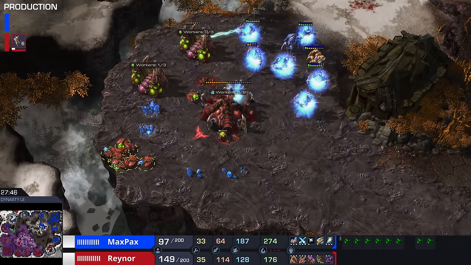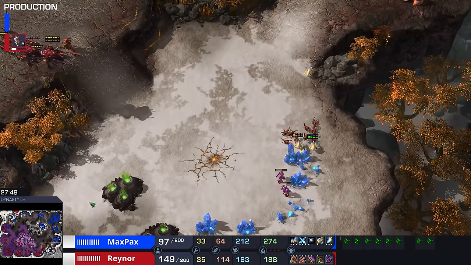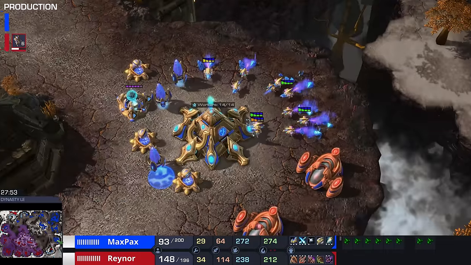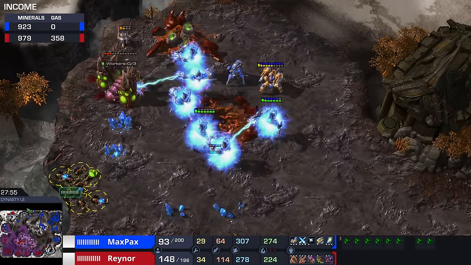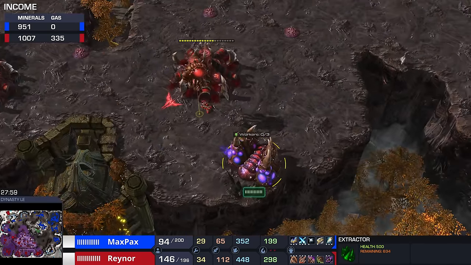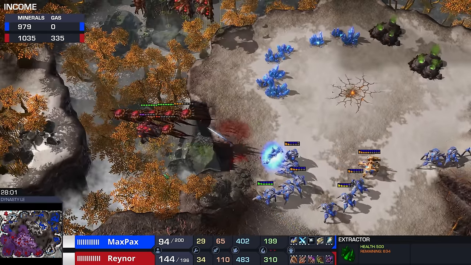He's going to run the drones, try and burrow them. He does try to hide those behind the base. Ling's finding more probes. This base is still being denied. Dude, MaxPax income is gone. He's out of income. He's got nothing. He's even long distance mined out the gas geyser, which Reynor can still mine 600 gas on his gas geyser if he needs that later on.